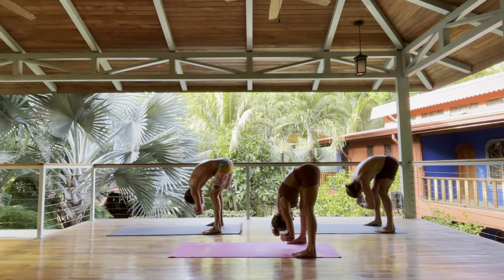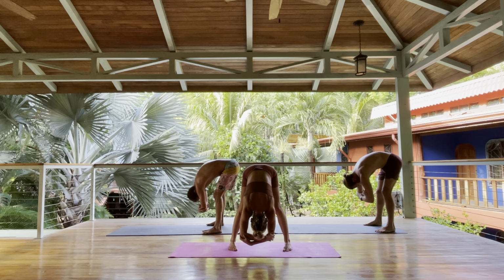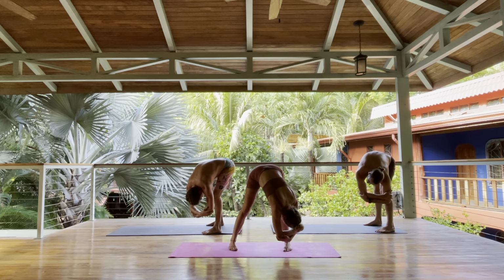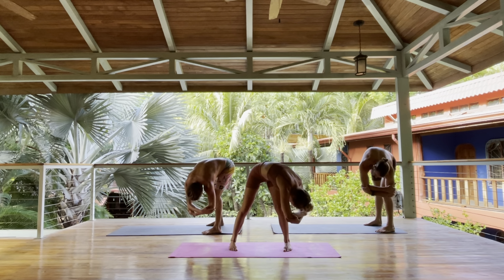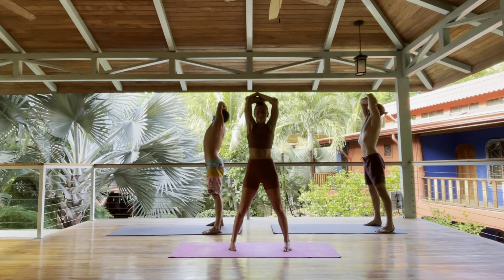Good, and then we're slowly going to move into one of my favorites, which is sundials. So we'll keep the feet nice and wide, keep the grip of the elbows, and slowly just rotate your chest, the upper body, over your left leg. Good. Keep the feet as they are. You might need to bend your knees. Nice and slow, keeping the chest over the left leg. Come all the way up. Continue coming up over the left leg, and then we'll come all the way up to stand, grabbing the elbows.